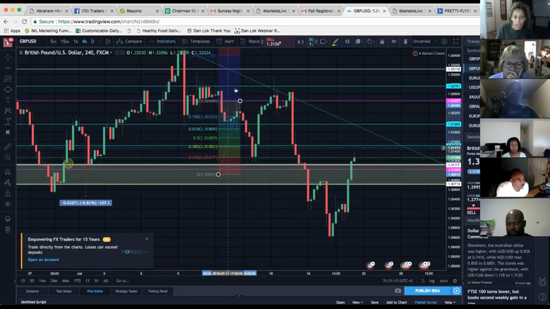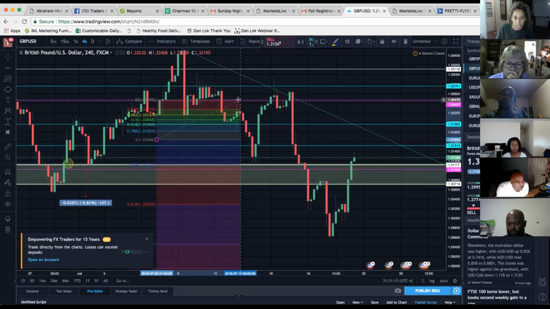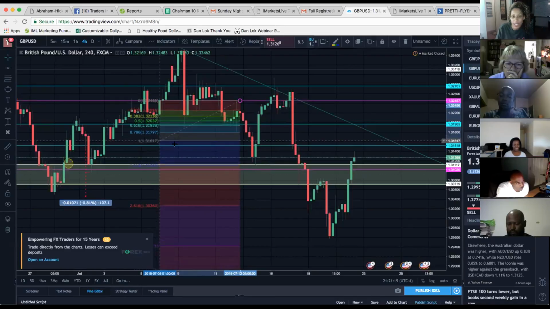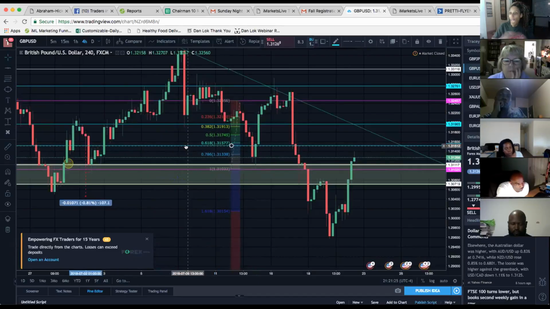Okay. I guess I did it that way because that's really the starting point. I'm kind of anal with this stuff. I like my 0 to be where I start, and I need my 1 to be where it's going. So y'all see that? Now that I've got my confirmed swing high and swing low, I draw the fibs based on the confirmed swing high and swing low.